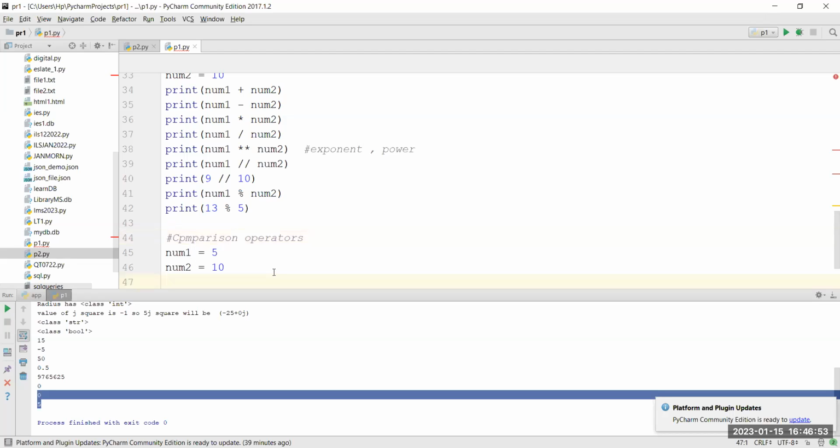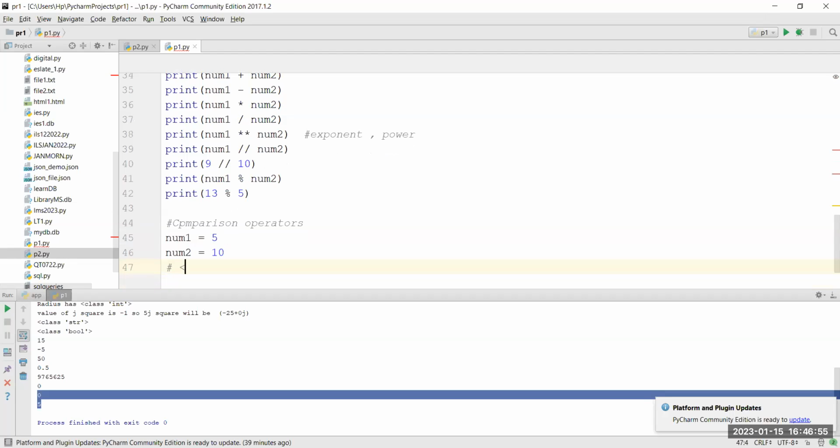Comparison operators can be less than, less than or equal to, greater than, greater than or equal to, not equal to, and equal to. Equal to here is a double equal sign, not single equal to.